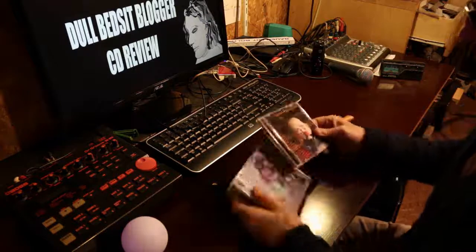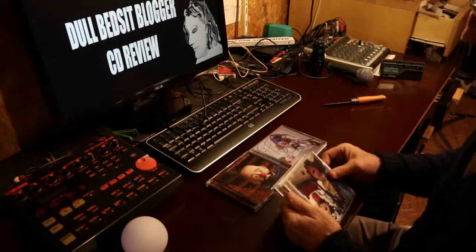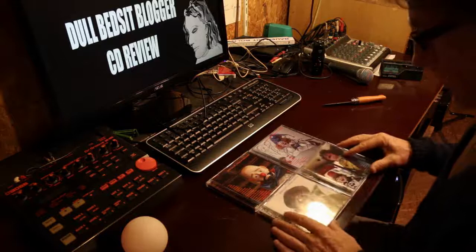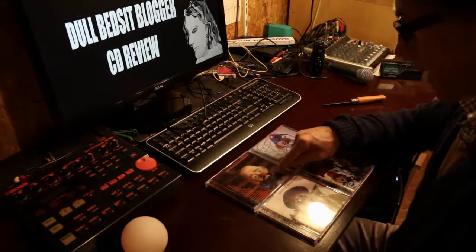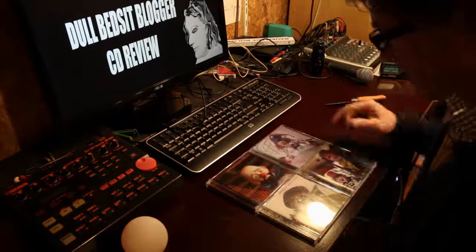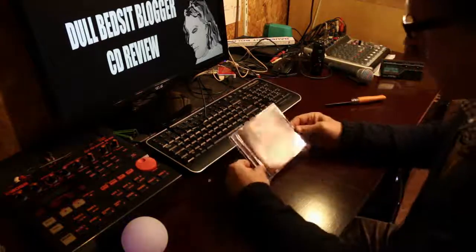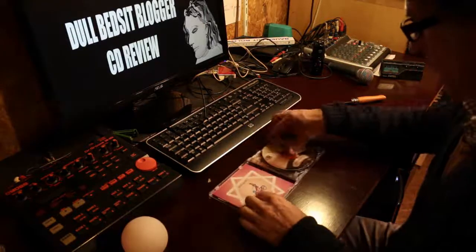So here we have it. Godspunk Volume 14, Godspunk Volume 13, Godspunk Volume 12 and 11. As you see, they've all got scary clowns on there. So we'll do 14. I like this one best, I like the cover of this one best. And I like the font too. So let's have a look. Sad looking cow. Nice. I like it.